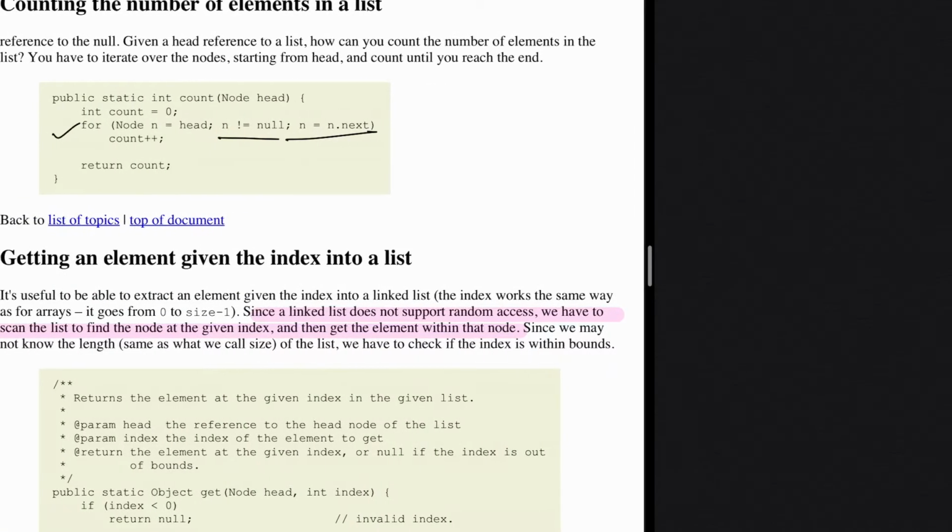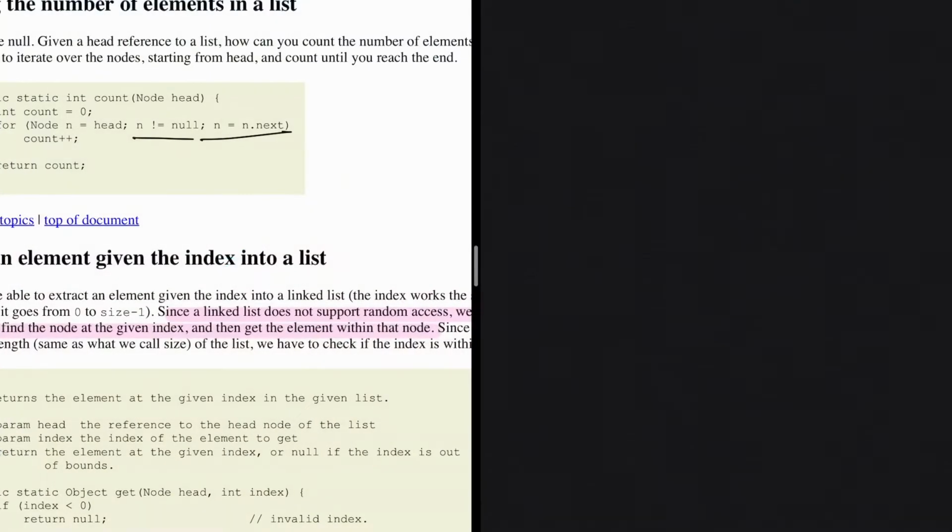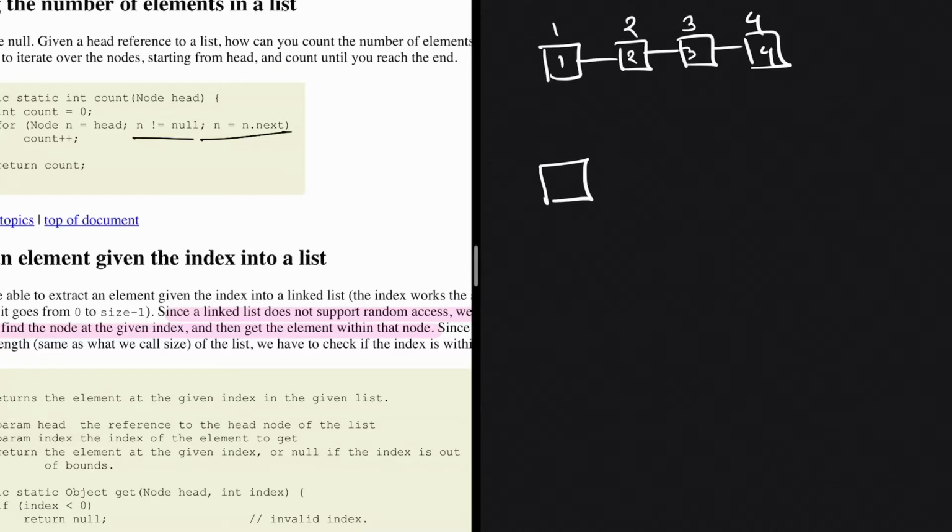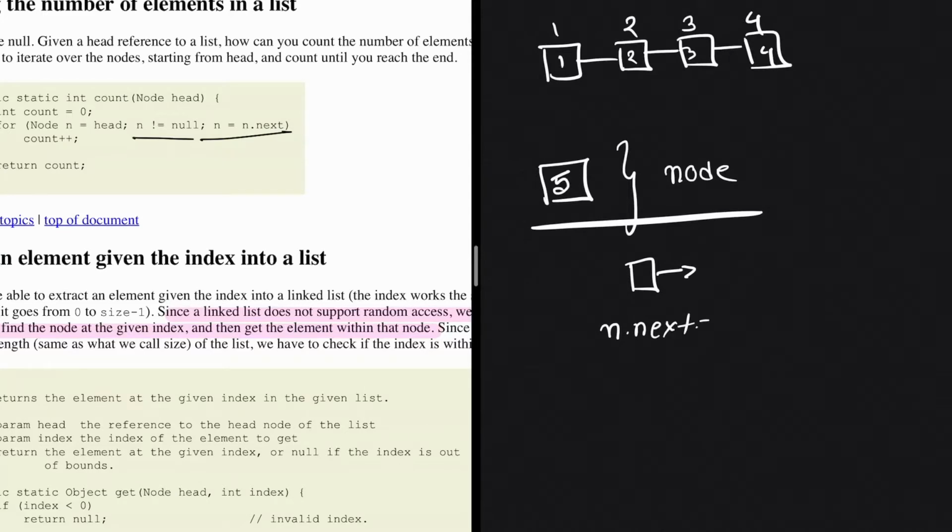So there are a few things that we need to understand here. Let's say this is the linked list that is given to us, and each node has some values inside of it: 1, 2, 3 and 4, right? Now you want to add a new element to that list. Let's say you want to add 5. So you created this new node of yours, which doesn't have any links yet. It doesn't have any connections. So this node's dot next refers to null for now.